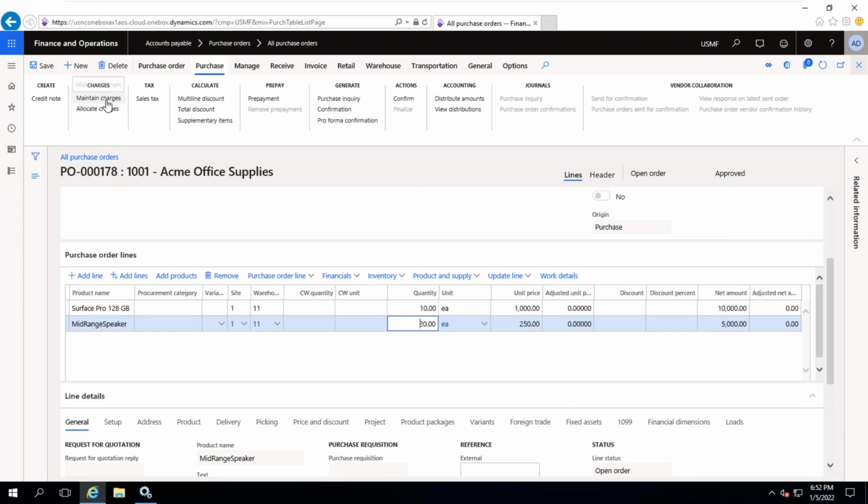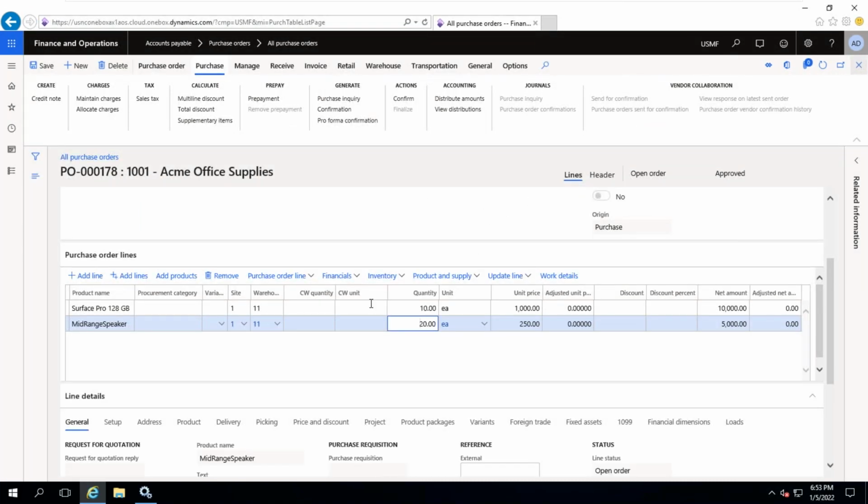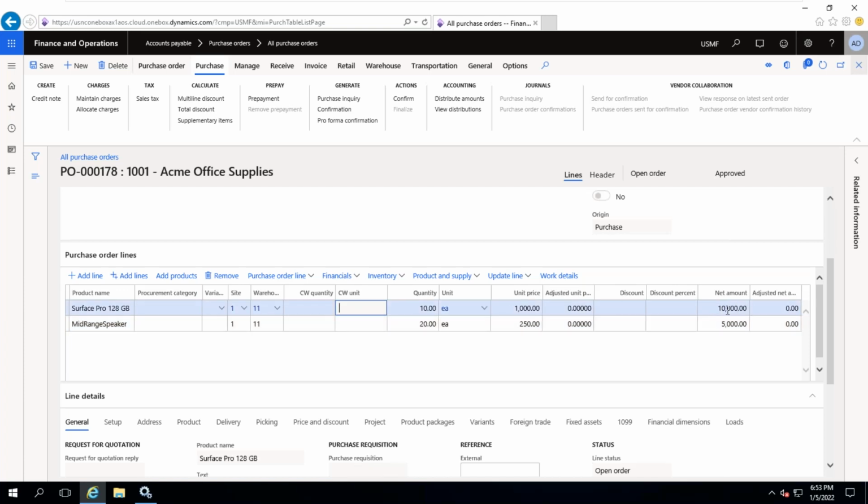Then if you go back to maintain charges, it is not showing here at all. It was removed. Where is it available? If you go to the first line, the amount is 10,000.